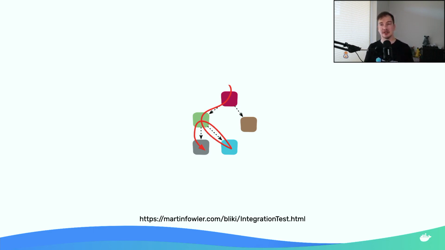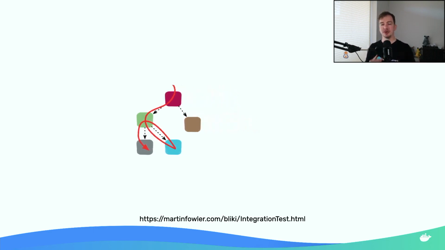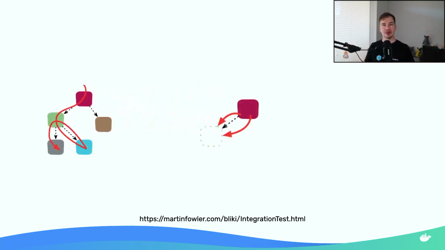For successful integration tests, we want to limit the exposure to the rest of the deployment to one level. We only want to spin up the environment where one level of dependencies is included. That means that for our application, we want to replace the green bubble there with a double. And that double would be a stock application and stock software in case of the database, or if it's a message broker, if it's something that we can run anyhow.